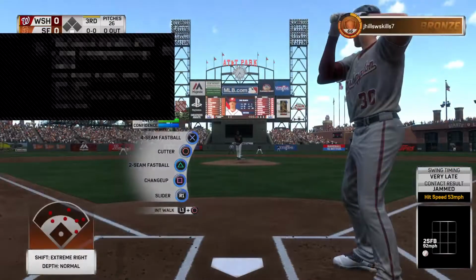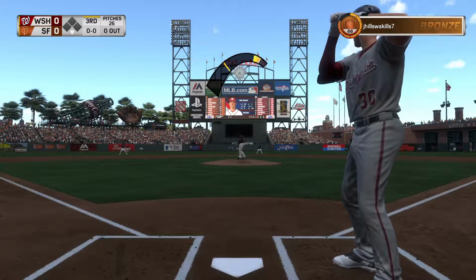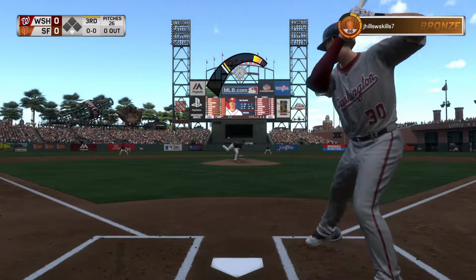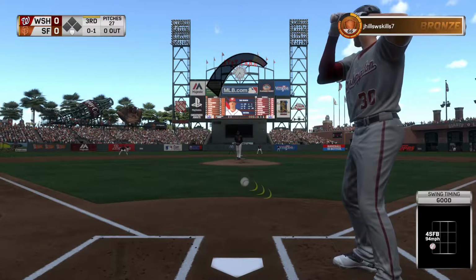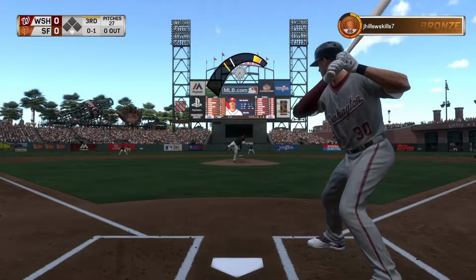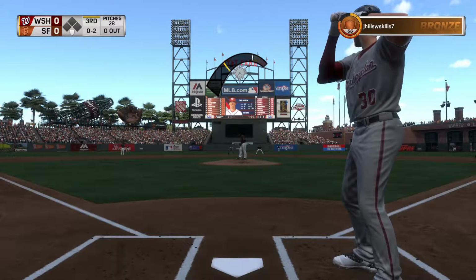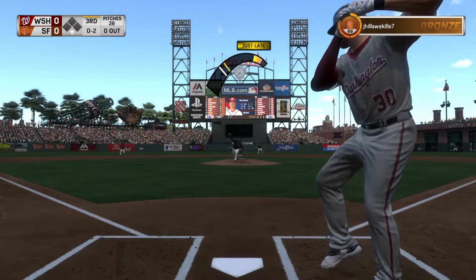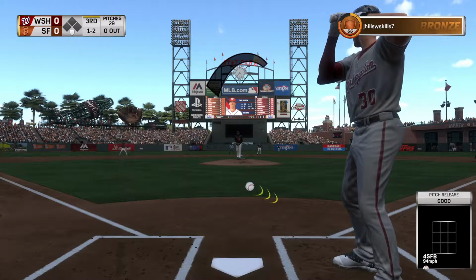Into the box now, Matt Wieters. 7, 8, 9, bottom of the order set to go here in the third. First pitch, hacking here, and that's the first strike. And here's a swing and a miss as he falls behind 0-2. He had some really good late action on that slider right there. It's hard to do anything with that pitch unless you're sitting on it and catch it out front before it breaks all the way in.